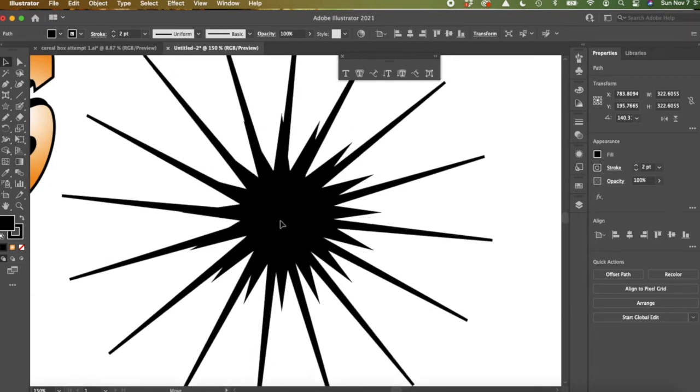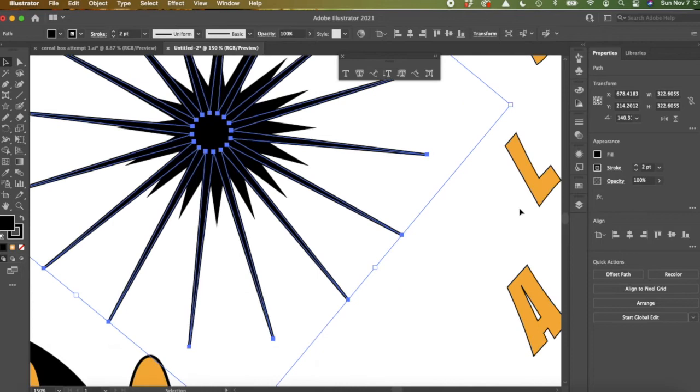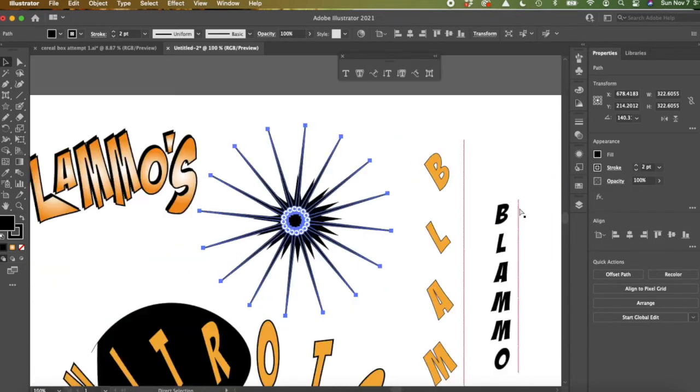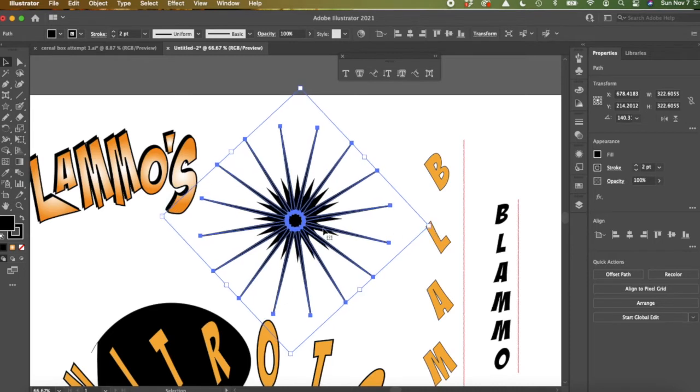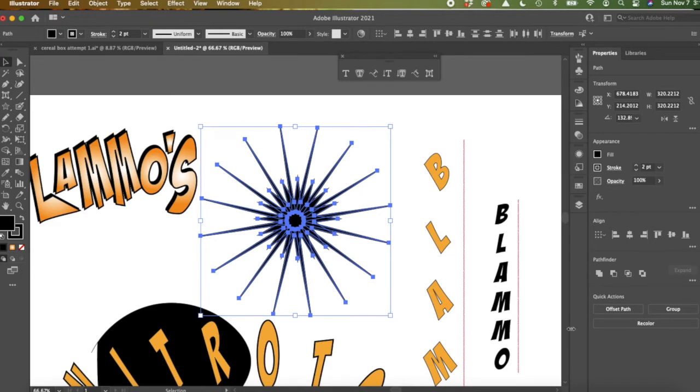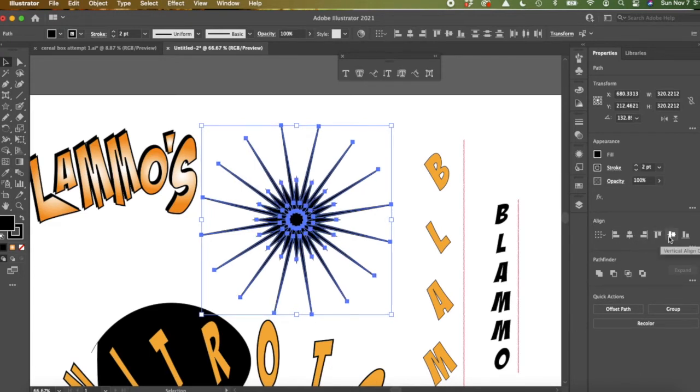You can also rotate it so that, let's get smaller here, you can rotate it so that it lines up. And if you select both of them, you can then center them with each other. So they're all centered.